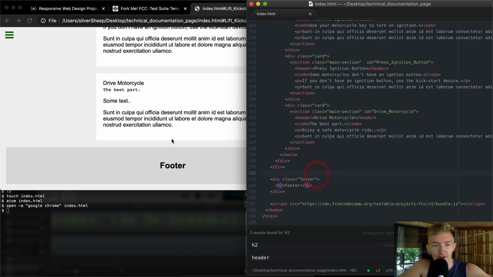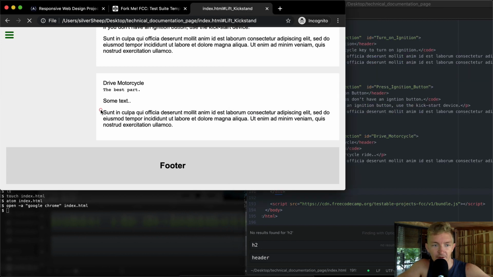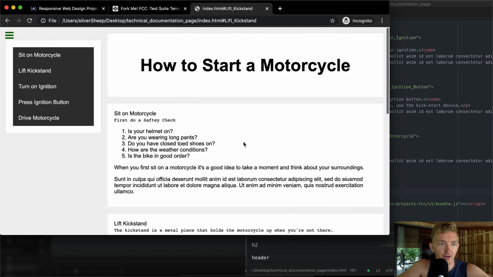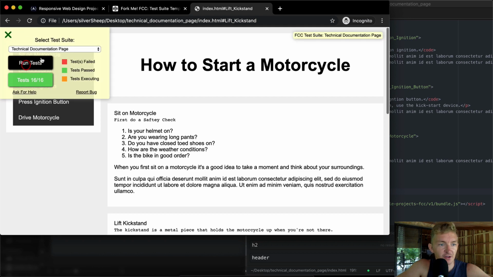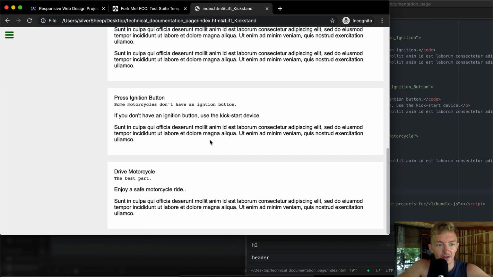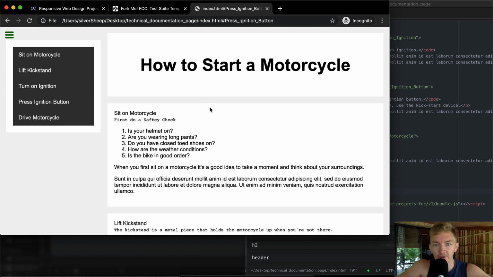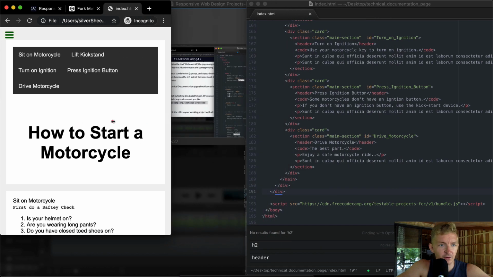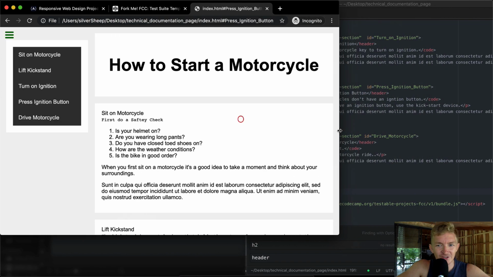Cool. And now, hey, we don't need this footer, right? So we can just get rid of that. Save that, refresh the page. There you go. I would call this complete because we're passing the tests and there's no glaring design errors and it's super simple and it works properly. So I'd call this a good one. It's mobile responsive as well because we stole the code from W3 School, which is a better idea.